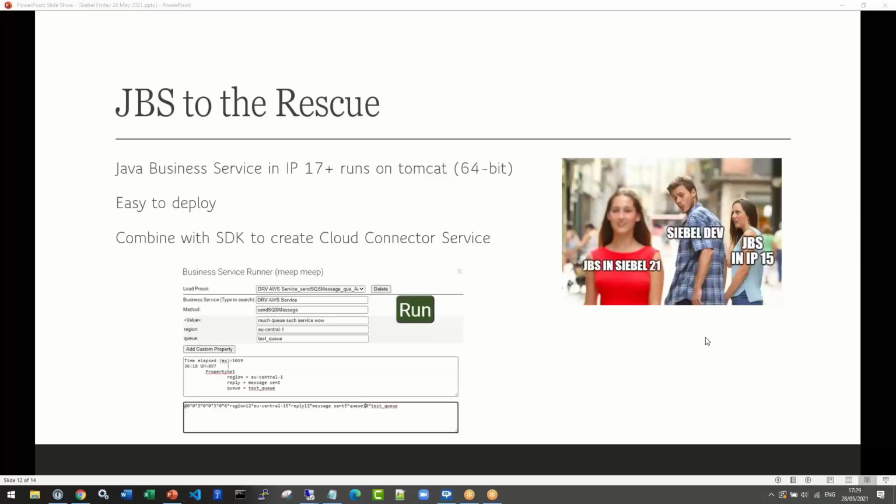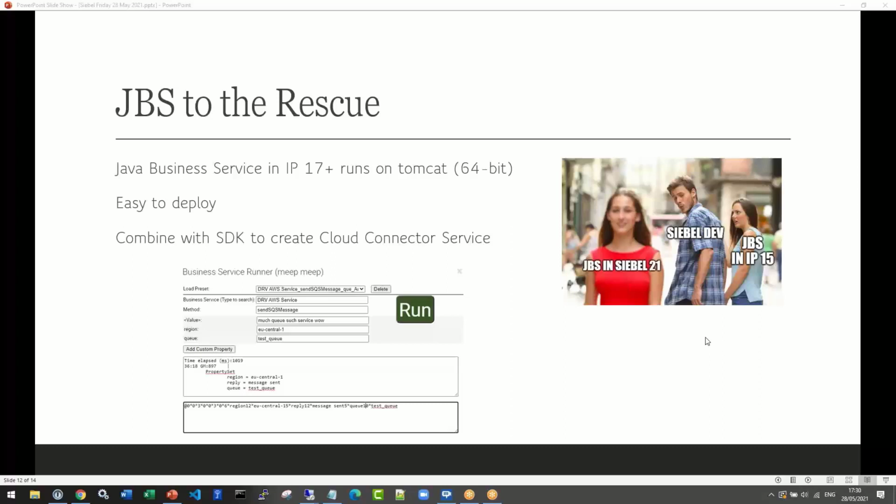The solution was a Java business service, which I never really liked back in the old Siebel days, because it ran in the JVM inside the Siebel server, so it was kind of strange. Now with the new architecture in IP17, the Java business services are actually outsourced, or how would you call it?